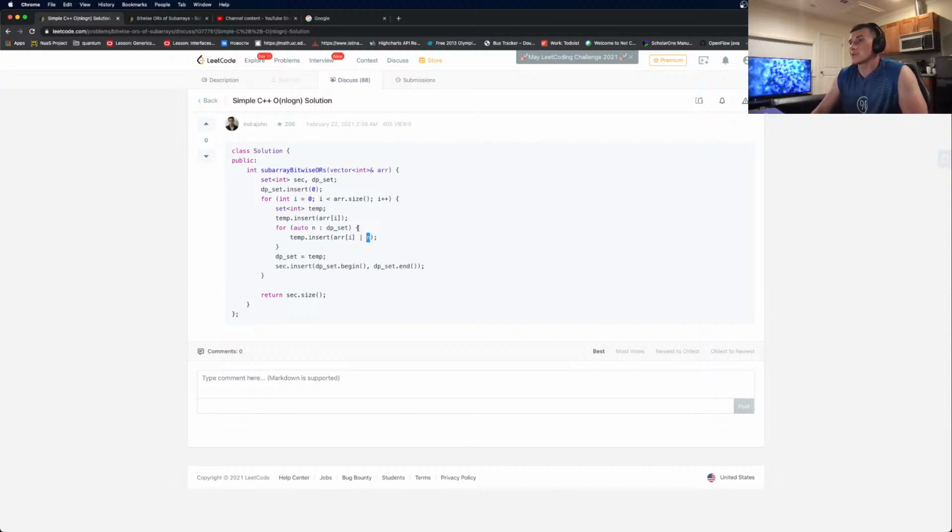Alright, we start with what? With the DP set that is from the product. So initially it's empty. So the first thing, we just have element 1. We add it here, right? Okay. And then we add it here. Okay. Then we go to the second element in the array. And then we say, okay, the second element by itself, because obviously it might be a unique one, and the combination of it with the prior element we had, right?